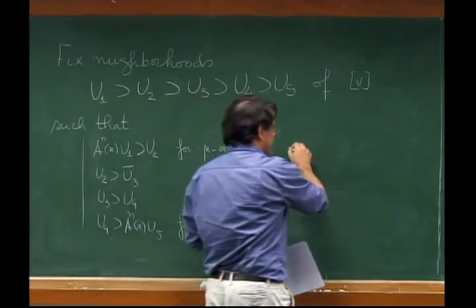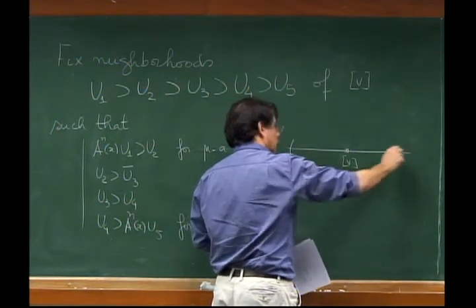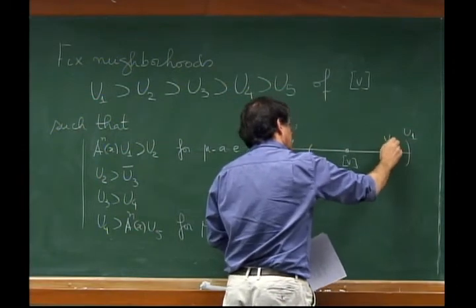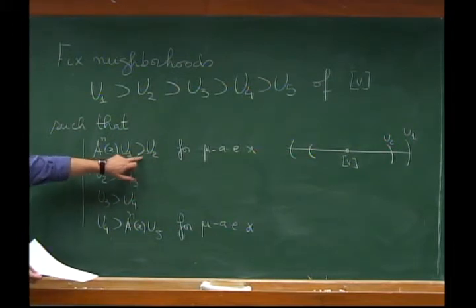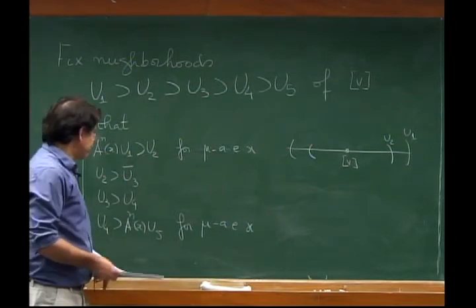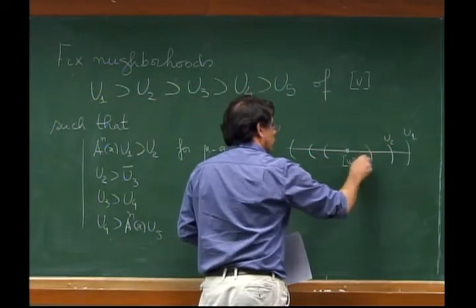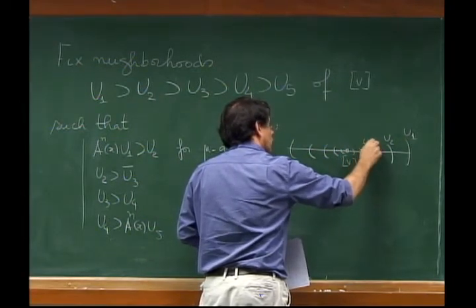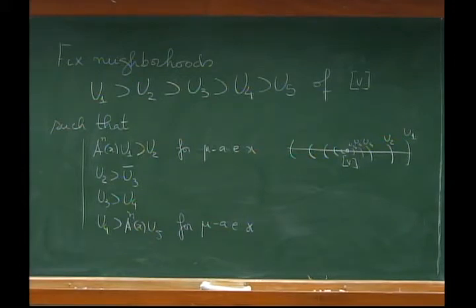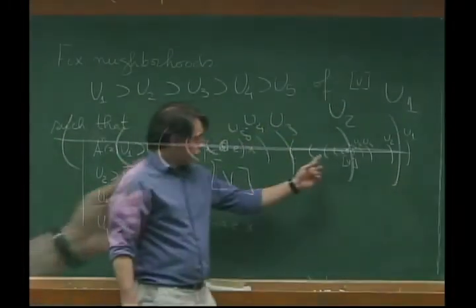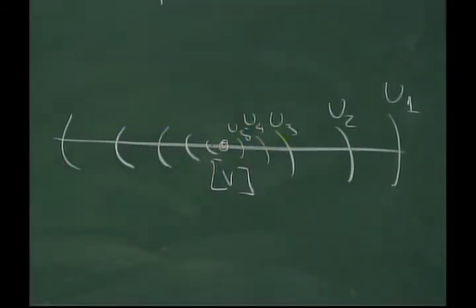Okay, so remember, V is fixed. And then you just take U1, take a much smaller neighborhood so that whoever is in U2, its pre-image under A n x will be in U1. Then you take U3 much smaller, U4 much smaller, and then U5 even smaller. In fact, in our first version of the argument, we had 10 of these neighborhoods. Then we simplified to 5. And finally, you take U5 such that any point that is in U5 under iteration cannot leave U4. It remains in U4.